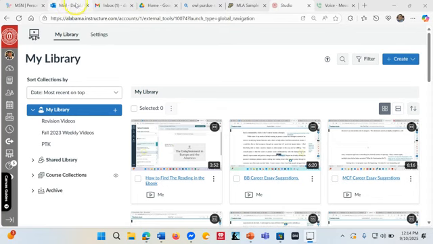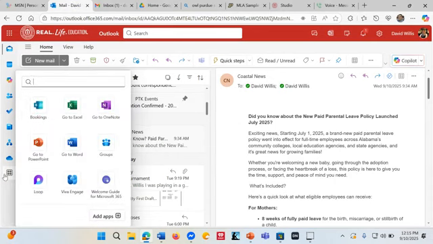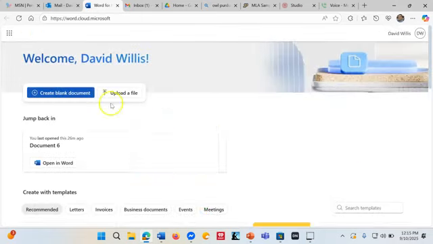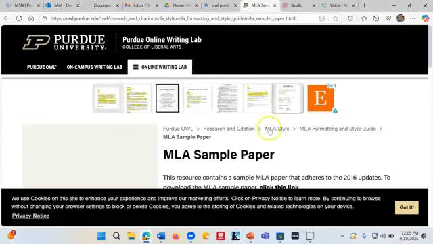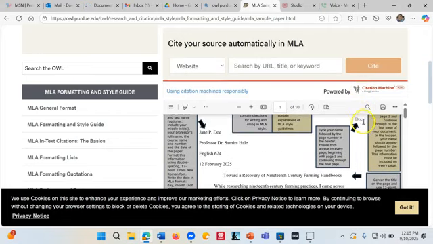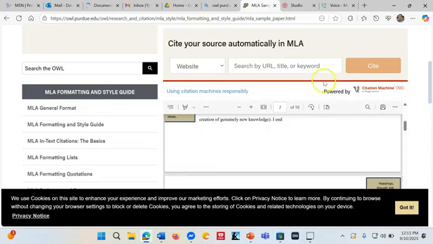Alrighty, so we're going to start with the app that most of my students have, which is the Office 365. So I'm in my email here. I click on the bottom little square thing, click on Go to Word. Okay, so we're going to create a blank document, and as we know from the MLA sample paper, we want to end up with our name, instructor name, class, and the date in the upper left of the first page, our last name and page number in the upper right, a good title, and then proper formatting on the paragraphs.